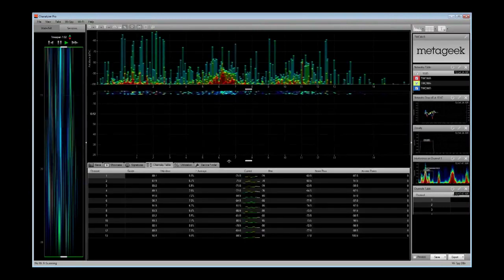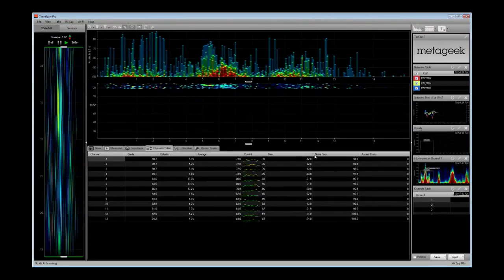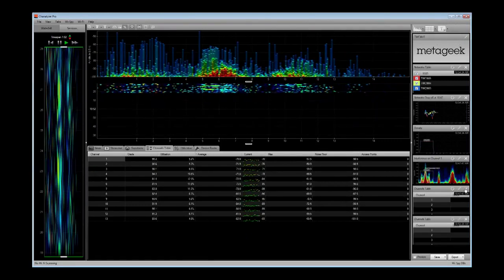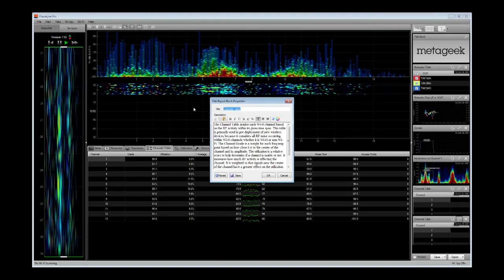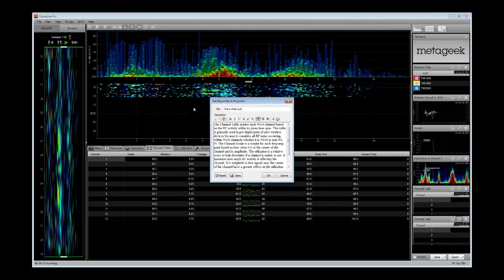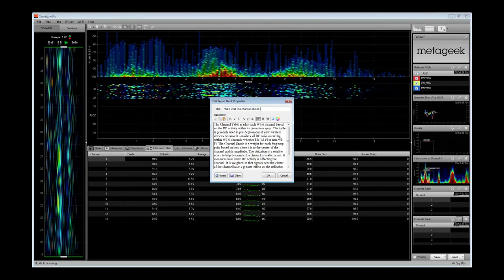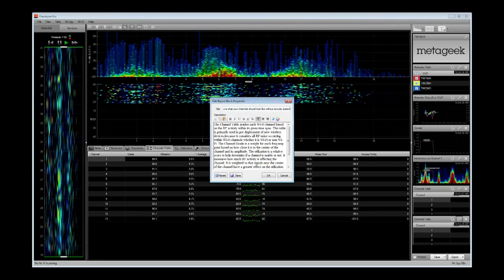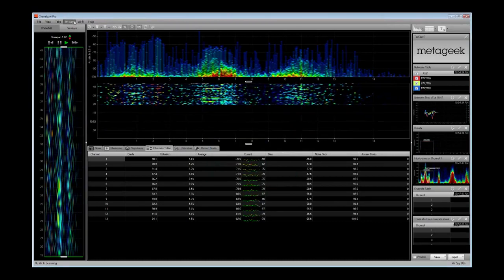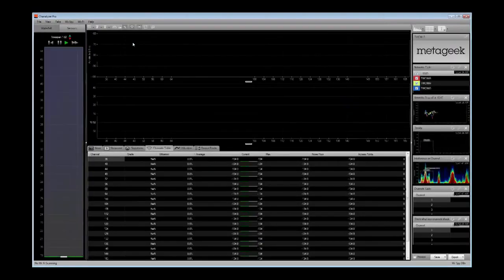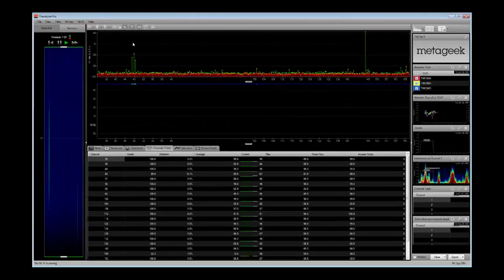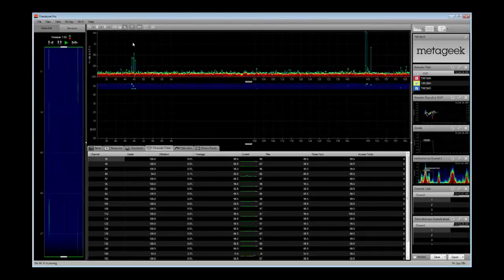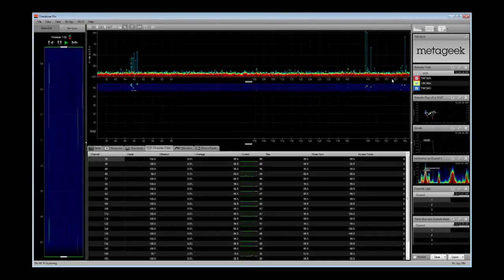So we can look at the channels table and say, okay, this is what your channels table should look like, you know, grades of 90s and above. So we'll add a channels table, and this is what your channels should look like without the security system. Okay, so add that as a block, and then we can also capture what the 5 gigahertz looks like. Now this is where all the new technology is going. This is the iPhone, the iPad, the tablets. This is what all of them are starting to use, and we can see all 24 channels out here.